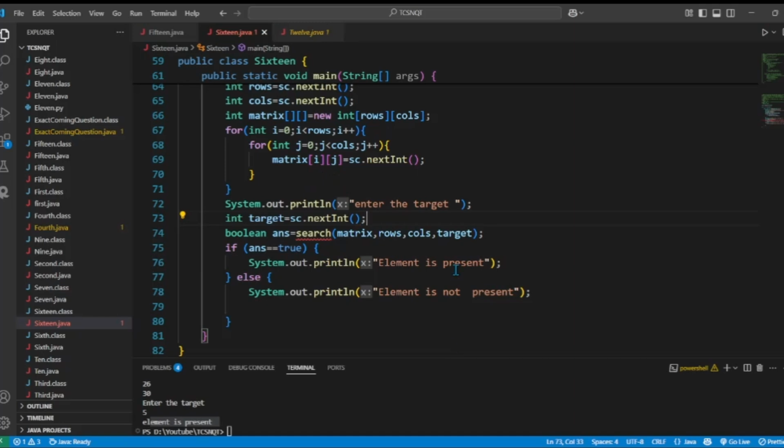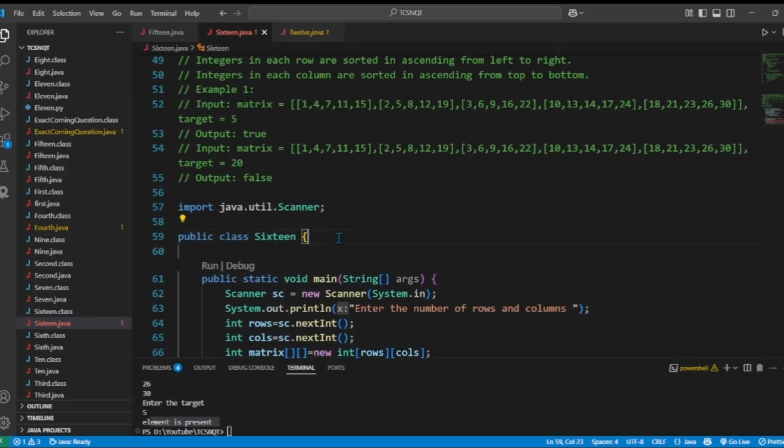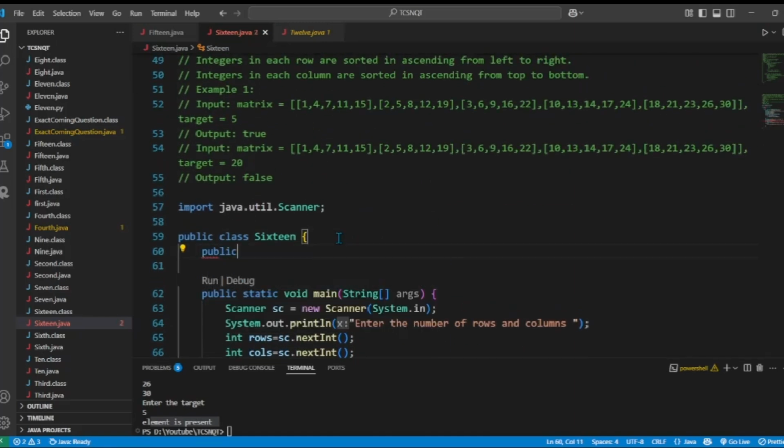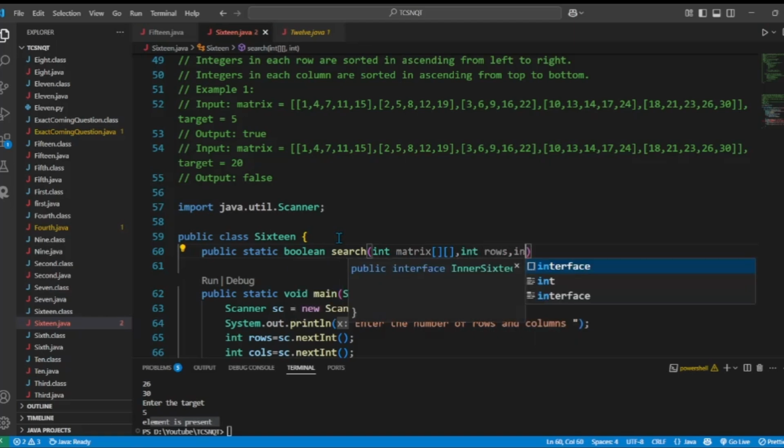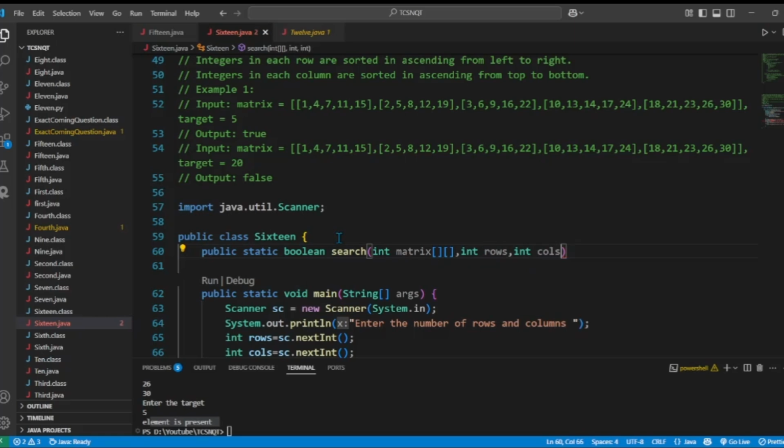Now we write the function for searching the element, so we create public static boolean search, taking int matrix, then int rows, int cols and int target.